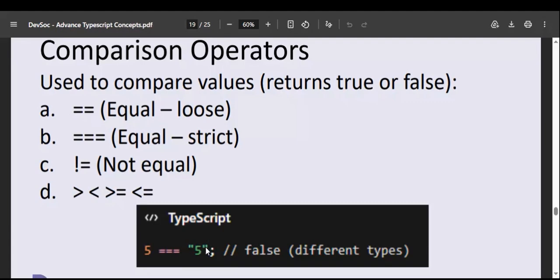Are you understanding that? So with this one, we say, I don't even care about data type. I don't care if you are in a quote. I'm not checking the type, only the value. This is 5, this is 5, they are the same. But with the strict one we say, I want to check your data type first. This is 5, you are in a quote, this is a string. Automatically, you are not the same. Are you getting it? Yes, sir.